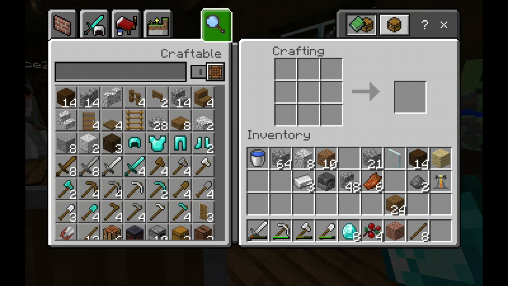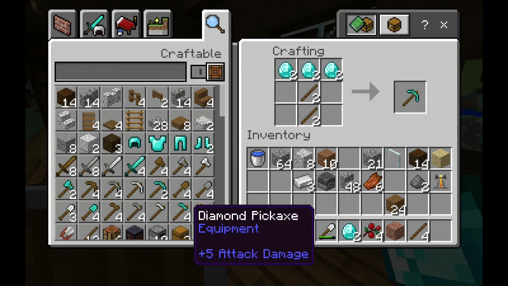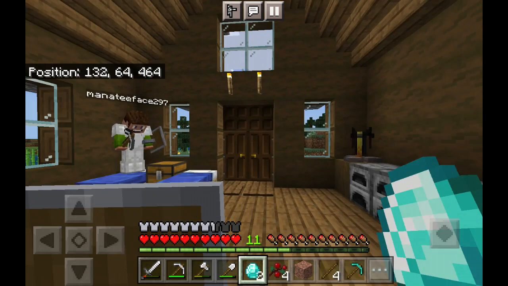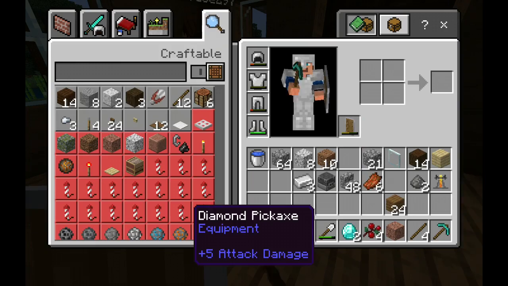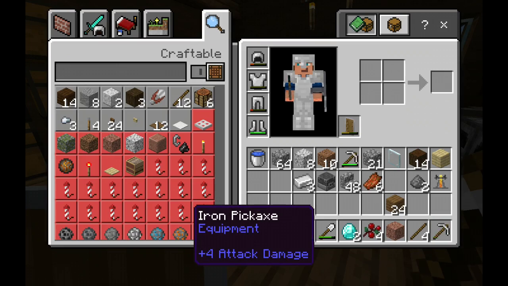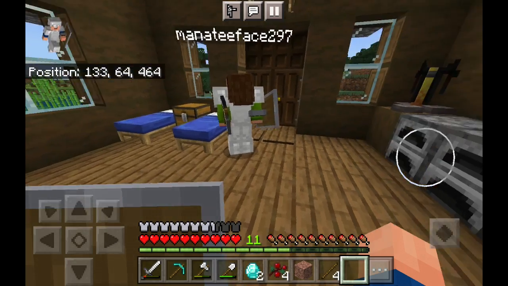Now, we've decided, after much discussing, 2 diamond pickaxes. Here you go, Manatee Face. 1 diamond pickaxe for you, and 1 for me.